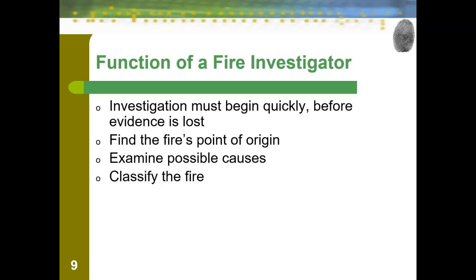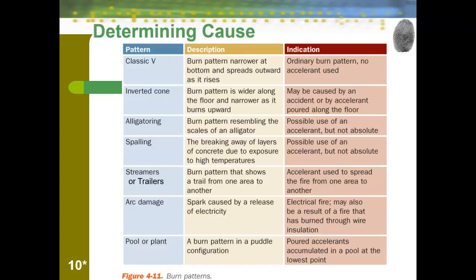So they are responsible, as their name implies, for investigating the fire. The investigation must begin quickly before evidence is lost. Essentially, as soon as the structure is deemed safe to enter, they are one of the first people in there trying to figure out what happened. They're looking to find the fire's point of origin, examine possible causes, and to classify the fire. Now we're going to talk about each of these things a little bit more.